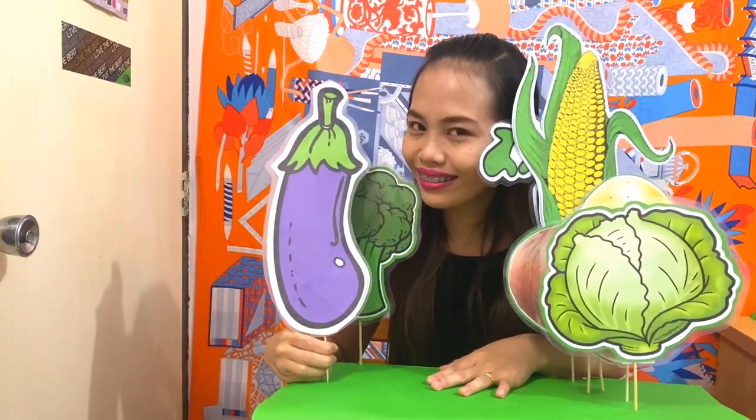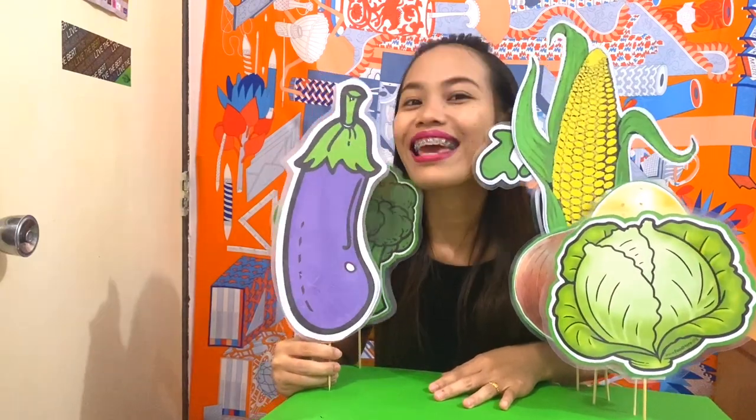What is this? It's the color purple. I like it. Do you know which vegetable it is? Yes, very good. It's an eggplant. Very good, everyone. Everybody say eggplant. Say it again. Eggplant. Yes, you're right. I'm going to put our eggplant here so you can see.